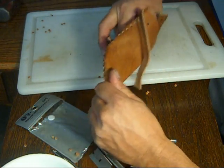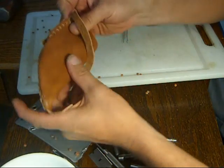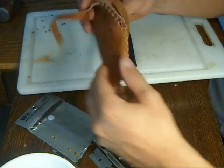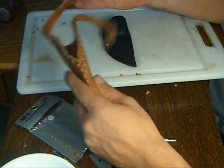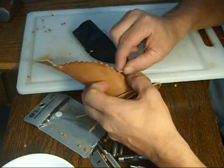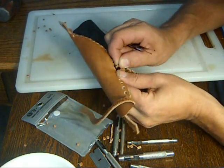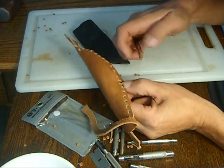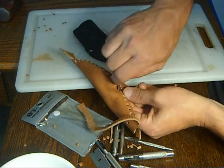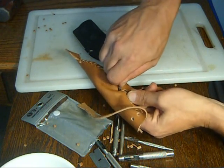And everything's going to shrink around it, and we should get this molded effect like on the other one I was showing you. Okay, so here we go. If you find an easier method, by all means, use it.